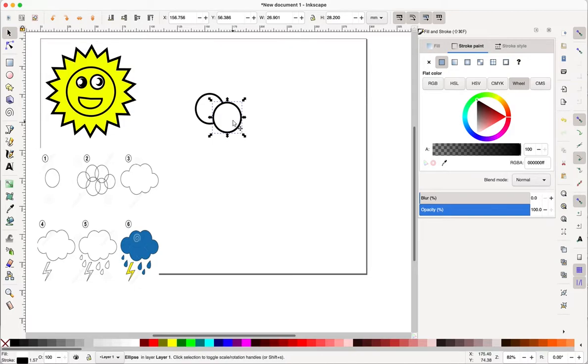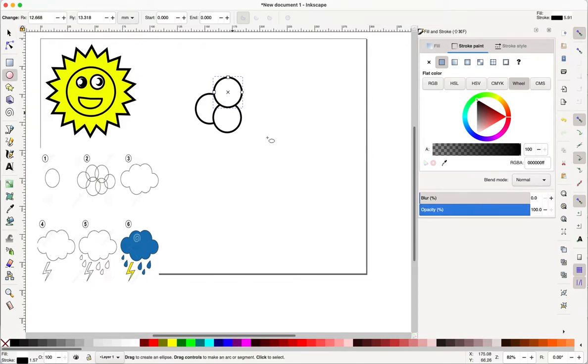You don't have to duplicate. You can draw different circles if you want. And maybe I'll do a few of those just to make them a little bit different. There's another circle. There's another circle. And there's my last circle. Again, it doesn't need to look exactly like the one in the screen.